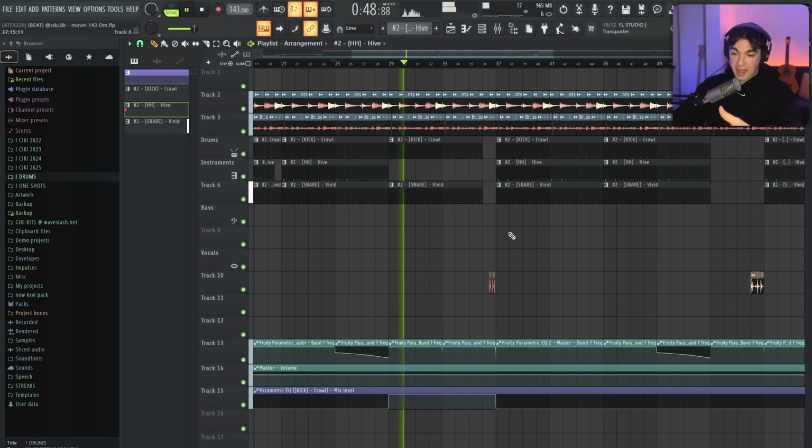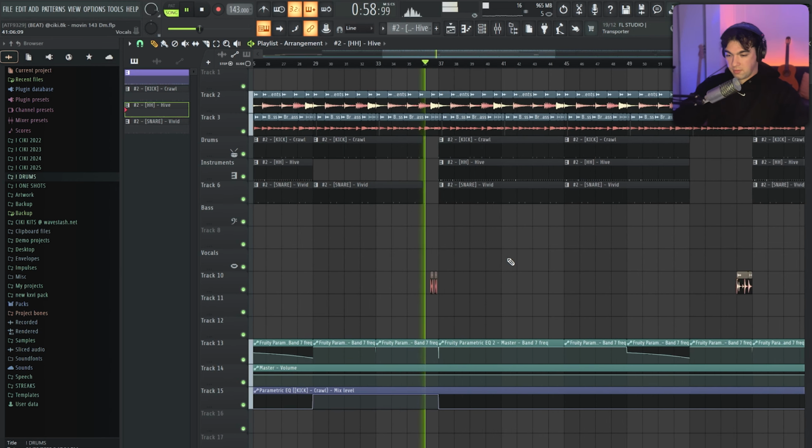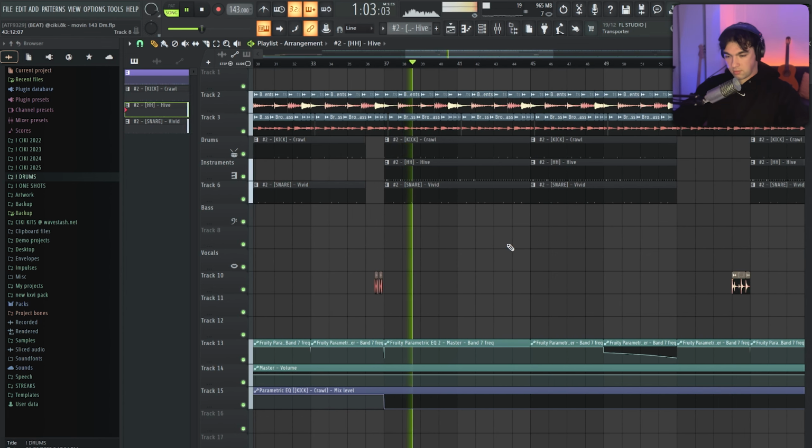Then we have no hi-hats. So that's the beginning of the verse. And then we have the scratch effect, which just drops into the hook. And it just makes it so much easier for the artist to know what's coming and freestyle and flow on this.